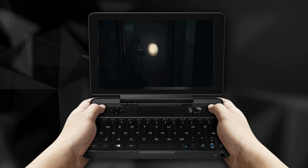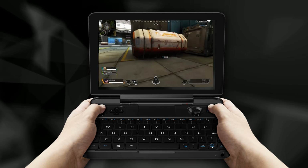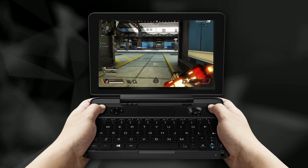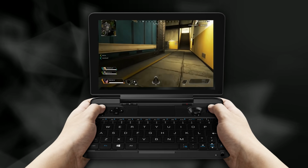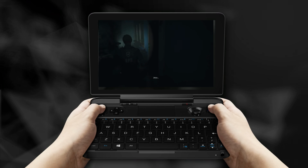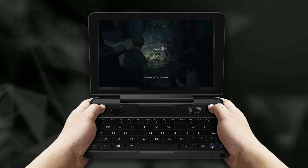Personally speaking, I'm very much interested in getting a WIN MAX, although currently not able to afford it. If I do find, however, the Indiegogo price to be within reach, I will definitely sell my GPD Win 2 and I'll be placing an order for the WIN MAX. I had already contacted GPD hoping for a chance to be considered as a reviewer since I have been covering GPD Win 2 extensively on my YouTube channel. However, there hasn't been any promises.